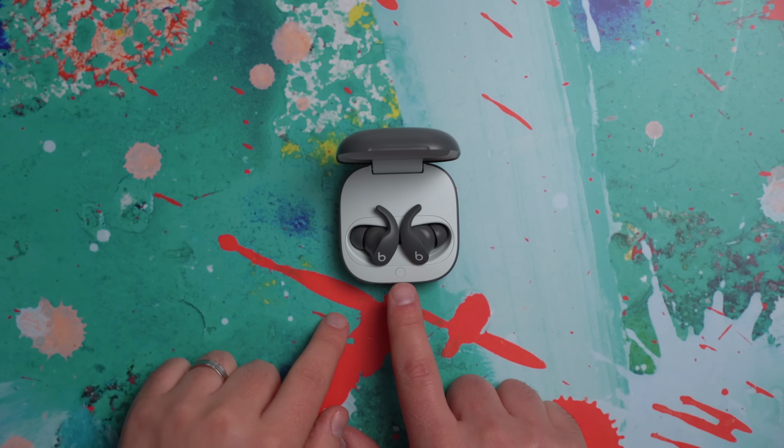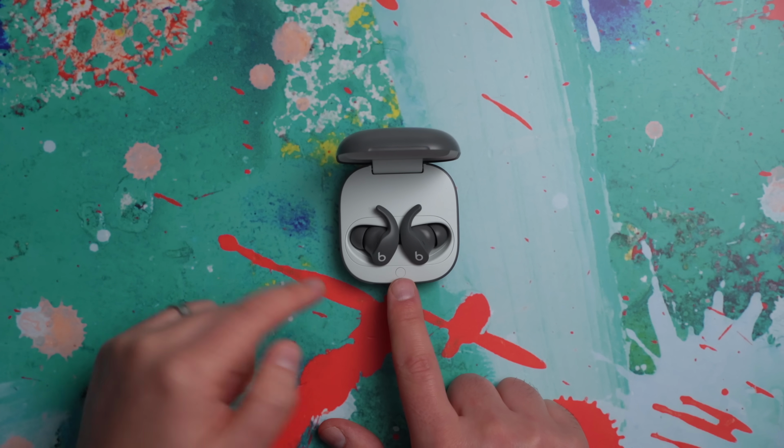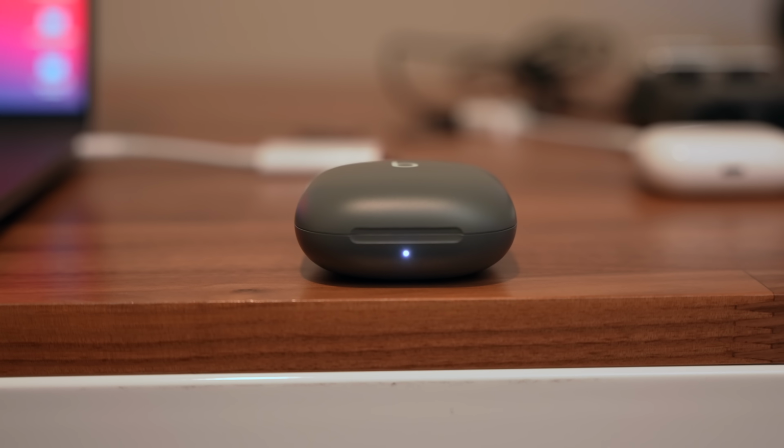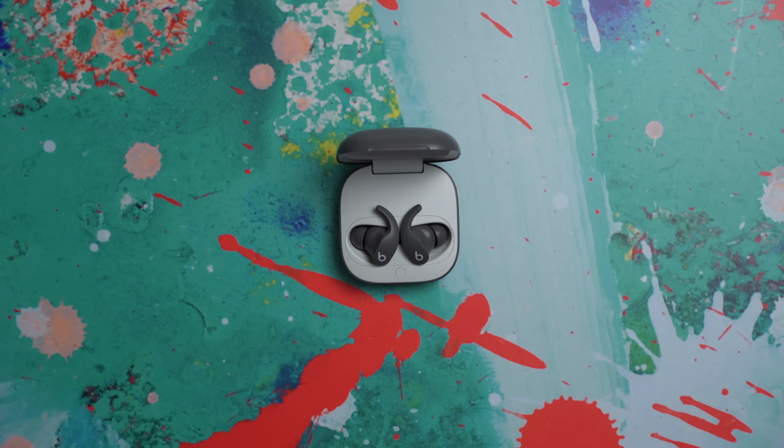Okay, but the fast fuel here is gonna give you 1 hour of use for 5 minutes of charging. That is nice, right? That's going to the gym right there. That's not bad. Total charge time though, if you wanna go from 0 to fully juiced, is 1.5 hours. Also not that bad, I would say. If there's anything wrong with these other than having an extra large case here, I haven't run into it yet.